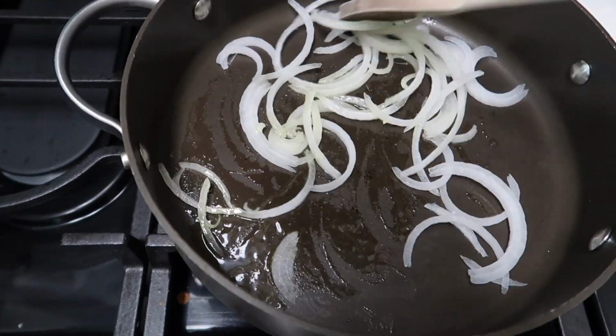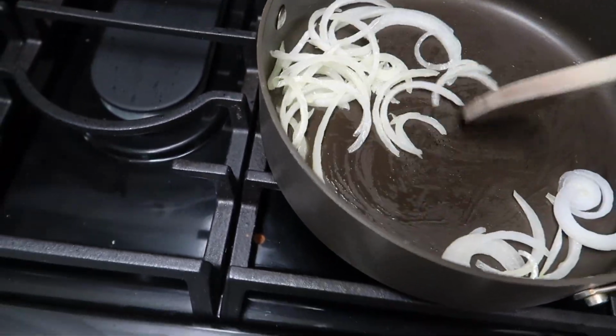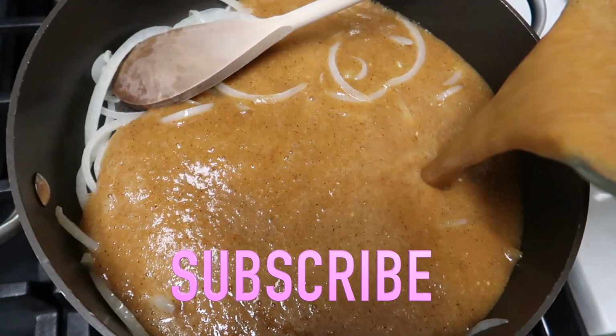I added some oil to my pan, and I'm adding the thin strips of my yellow onion to saute. Then I'm adding my chilaquiles sauce to simmer for a bit. And here's when I add my chicken bouillon and taste for more salt.